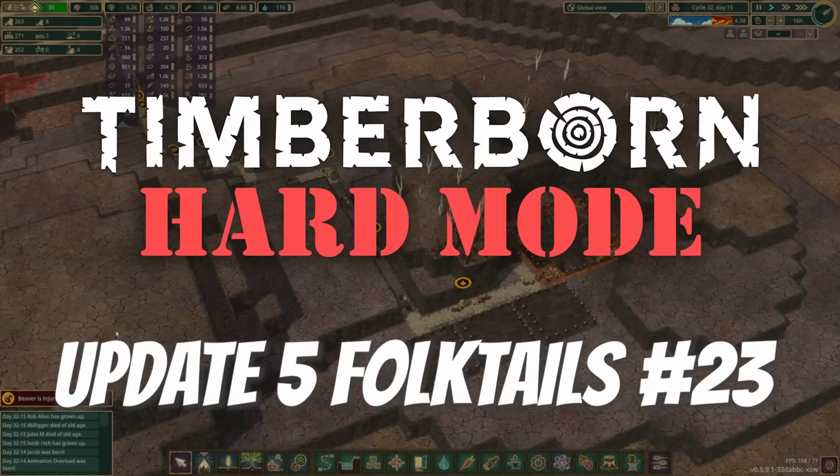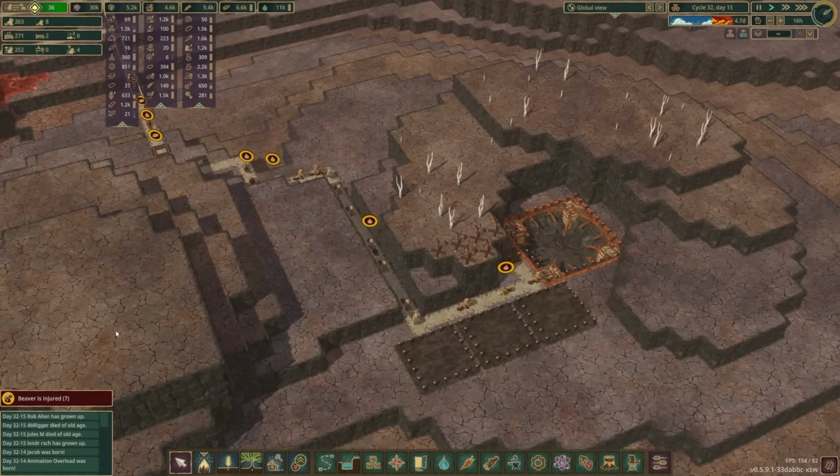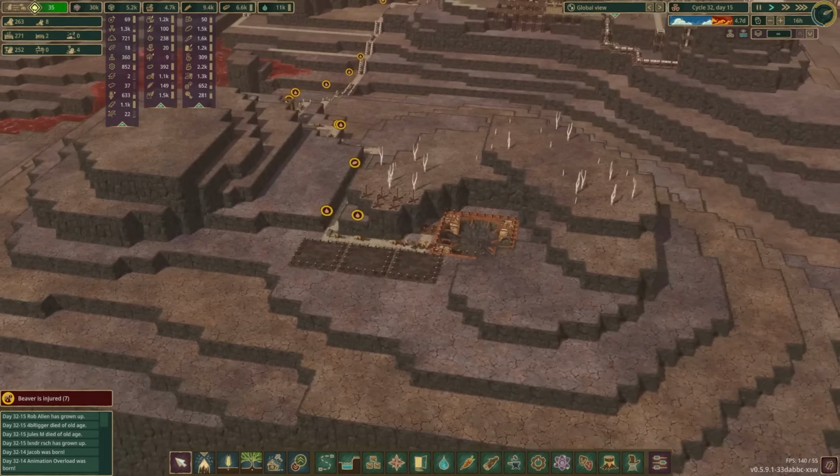Hello and welcome to episode 23 of our Timberborn update 5 hard mode playthrough with the Folktails faction here in cycle 32, day 15. Got about 5 days left of this bad tide here. And last time we started putting our mine in here and got some other stuff taken care of.